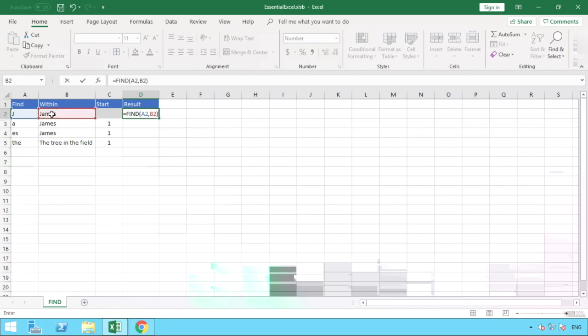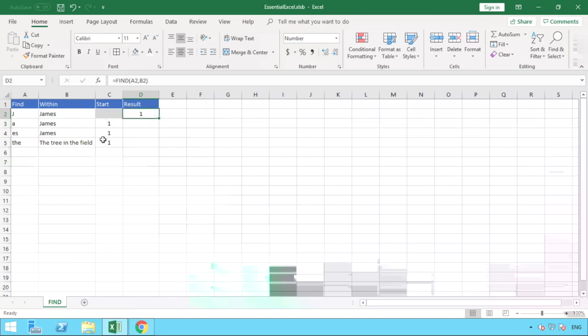In this example we are not going to put a starting position, as you can see in column C, that field is greyed out, and as it's optional, we don't need to include it in the formula. All we need in the find function for this example is A2, B2, to find the value in A2 in the cell reference of B2. If you hit enter, you can see we get the result of 1.